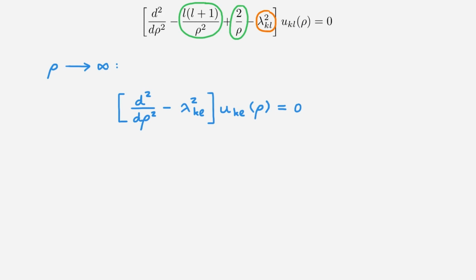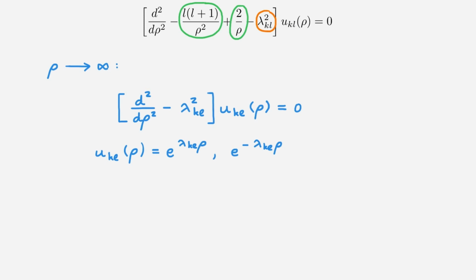We've ended up with a standard second-order linear homogeneous differential equation, and the two solutions for u are this positive exponential and this negative exponential. If you aren't convinced, feel free to plug in these solutions into the differential equation to confirm that they are indeed the solutions. These two solutions are, of course, not the full solution of the problem because we're neglecting two terms in the differential equation.